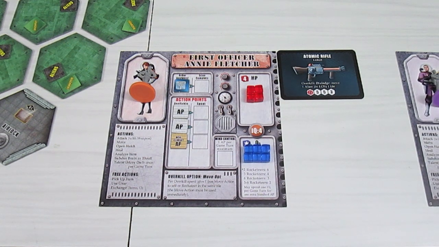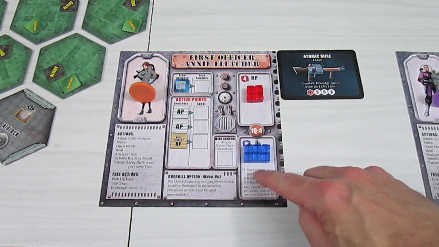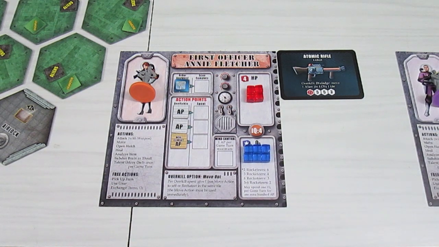So in case the aliens get a chance to attack, they're going to attack the person with the most hit points. And now down here there's oxygen, and it says if there's 2 Rocketeers, you get 6 oxygen cubes each. If there's 3, or 4 Rocketeers, 3. If there's 5 to 6, you only get 2. And you can spend oxygen once per game turn to get 1 standard extra action.